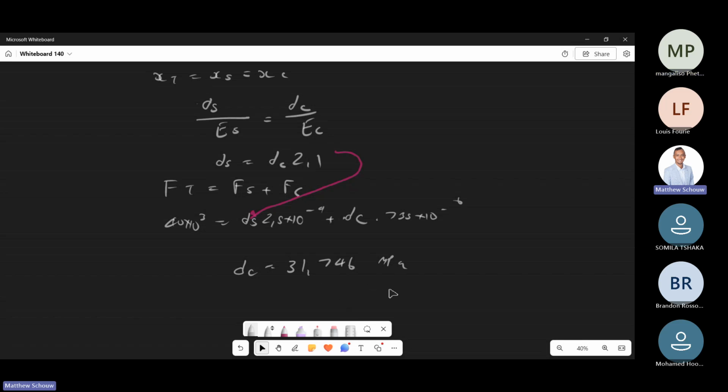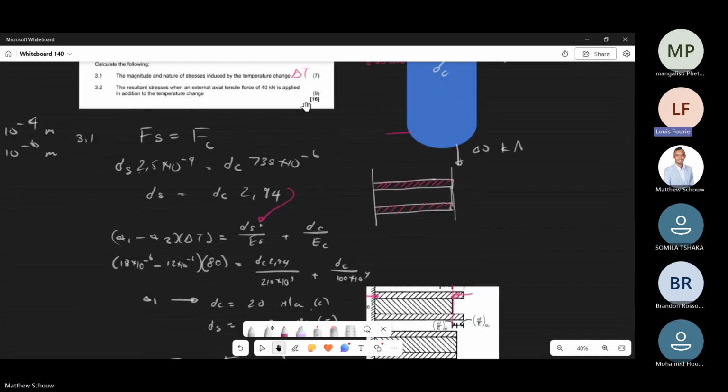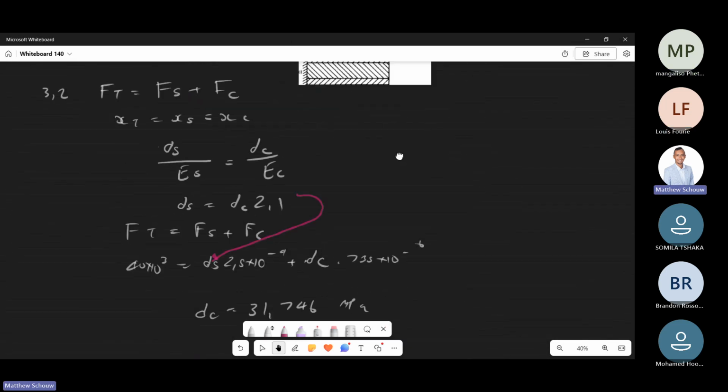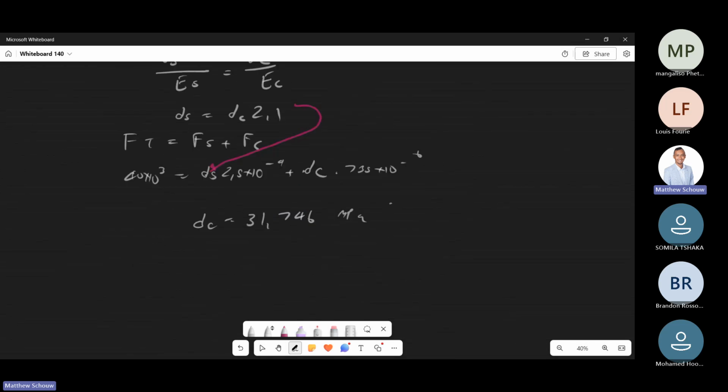So, colleagues, we got the 31.746, but what force did we put here? What force is this? The nature of the force or the sense? Tensile force. So therefore the stress must be tensile. In fact, for both it's going to be tensile because it's the same force. So we multiply this by 2.1. Should we get 60 odd? Yeah, 66.67. Here we go, 66.67. And again, tensile, right? I hope you're all there.